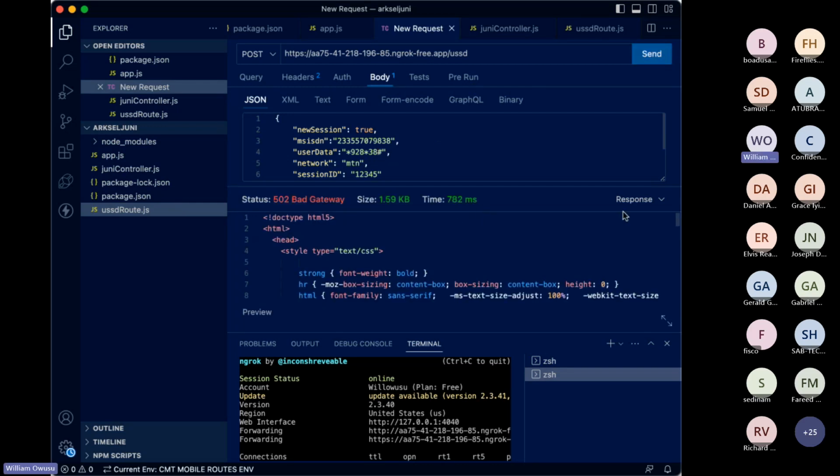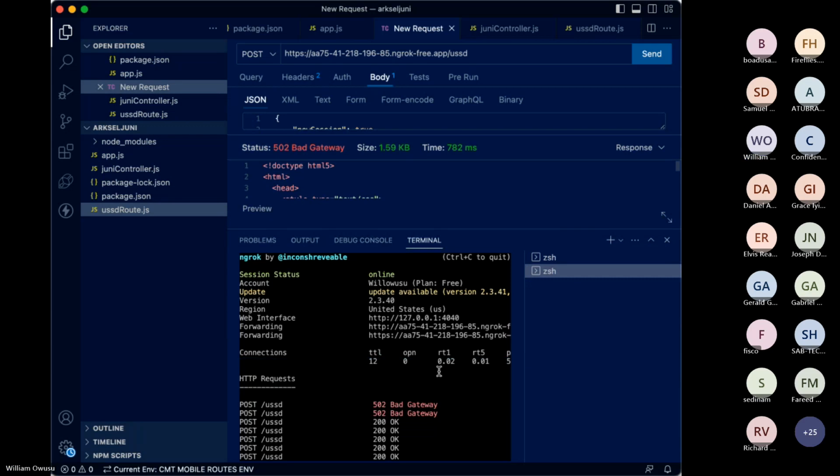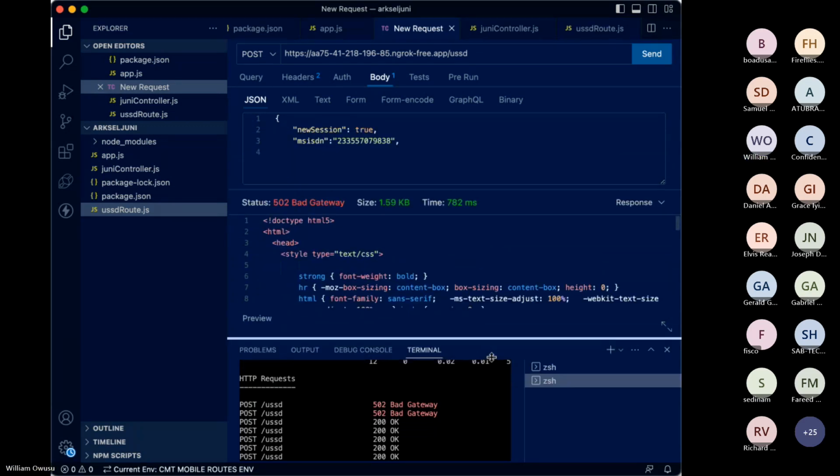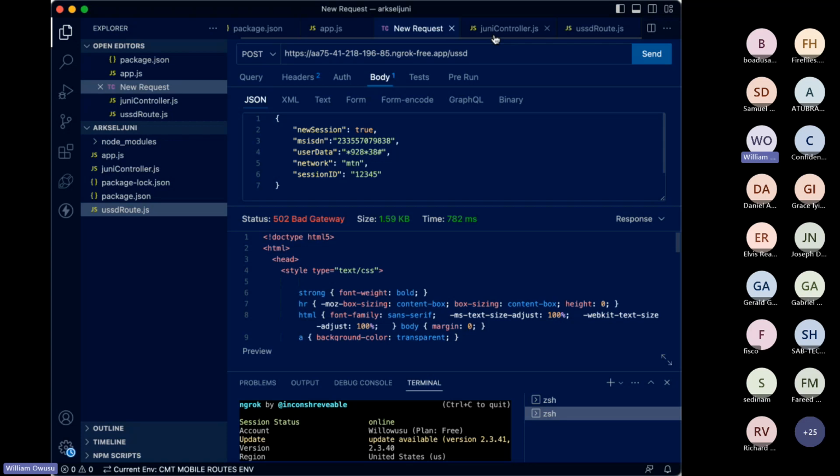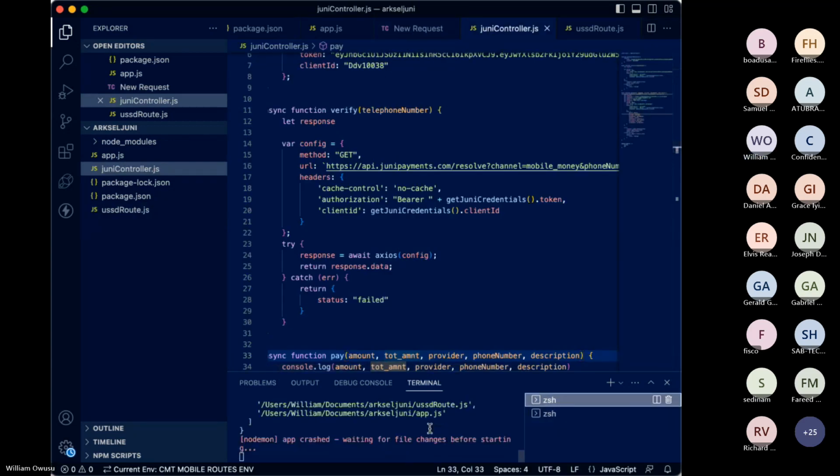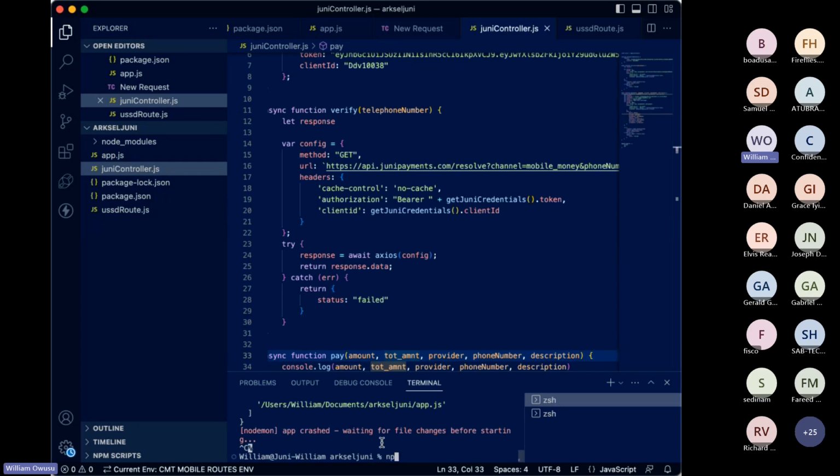Uh-oh. Looks like we have something off here. Okay, I think we just have to npm install a few things.